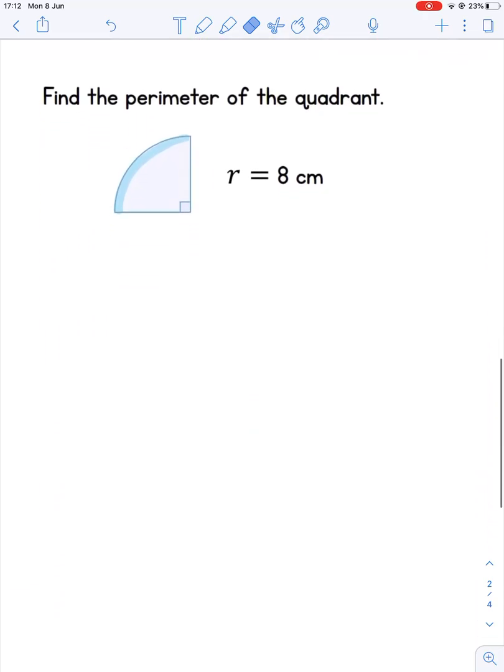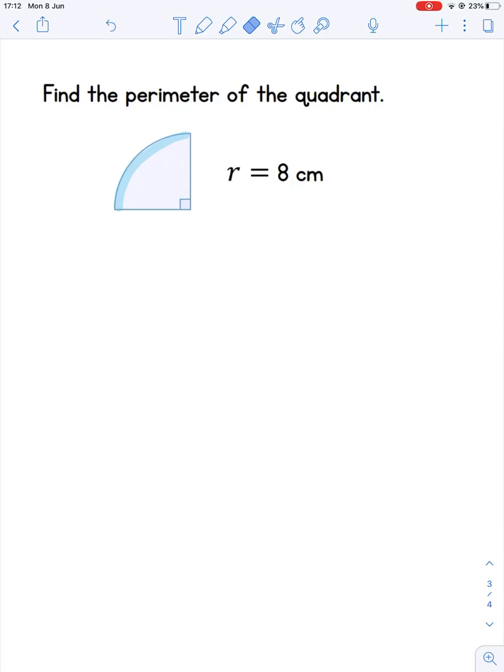One more. Again, it's perimeter. So we'll start by finding the arc length, which is a portion of the circumference. So circumference, pi times diameter. The arc, this time what fraction of the circle have we got? Just a quarter this time, isn't it? We could write 90 over 360, but it's a quarter of it. Multiplied by the circumference, that gives me the length of that blue line, which again is 4 pi.